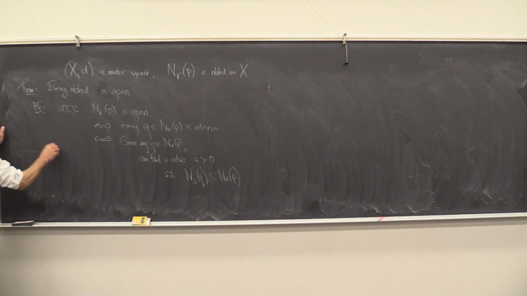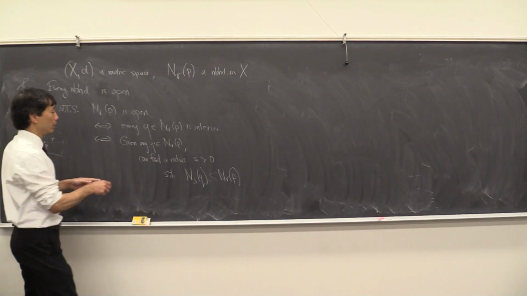You can imagine that we're in R2. Somebody gives us a neighborhood. So here's a point P, here's a radius R, and says, show me that every point inside here is interior. So okay, pick some arbitrary point Q. We want to show that there's a radius that's small enough that fits inside here. So what radius should we choose?